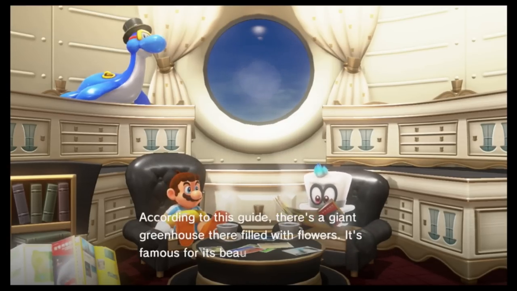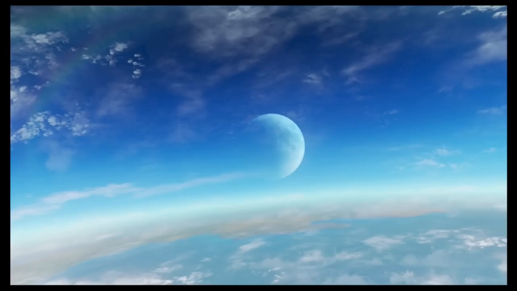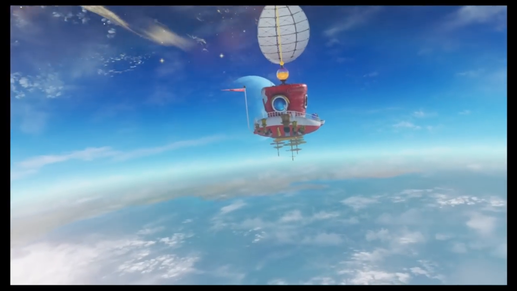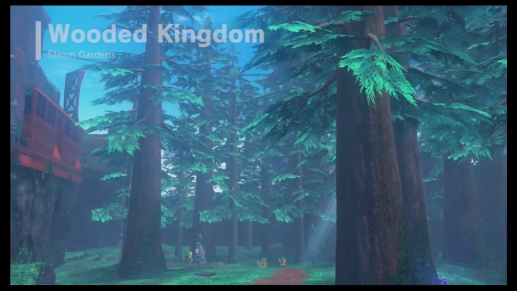Next, let's read up on the Wooded Kingdom. According to this guide, there's a giant greenhouse there filled with flowers. It's famous for their beautiful soiree bouquet. So I guess he's gonna steal a bouquet to give to Peach. I've heard of giving a girl flowers, but I think that's taking it a bit too far.